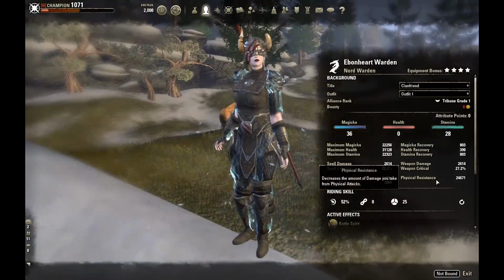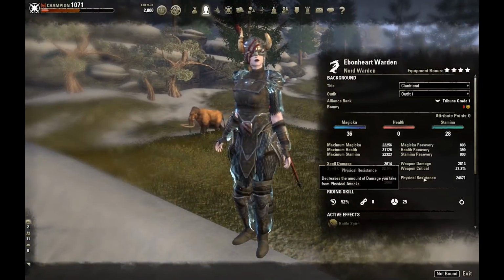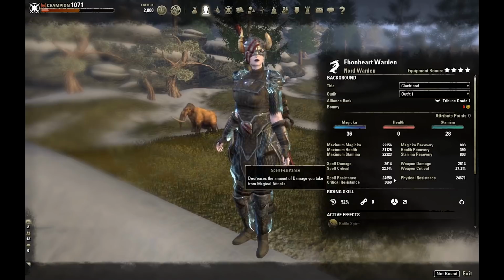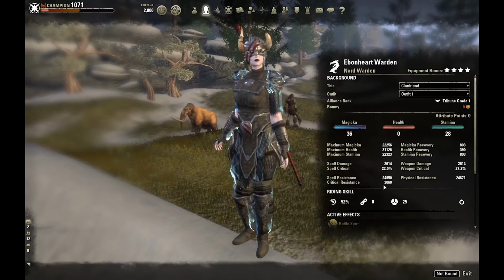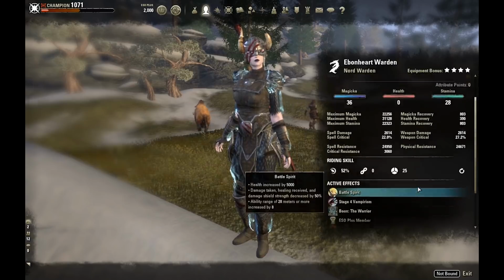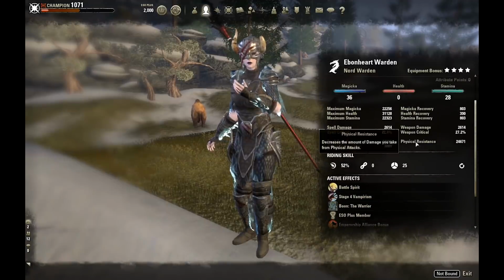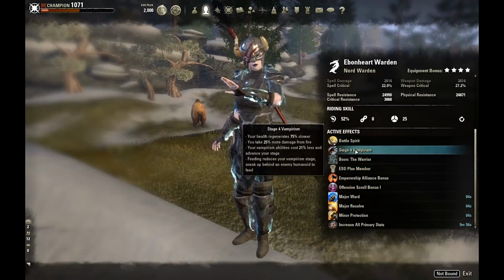Our physical and spell resistance on this build is coming in at a whopping almost 25k of both. Nearly 25k physical and spell resist, and then we also have 3k crit resist. Very, very nice defensive stats. This is going to make our meditate really strong, and yeah, this is important. These are great defensive stats. Let's look a little bit further down.